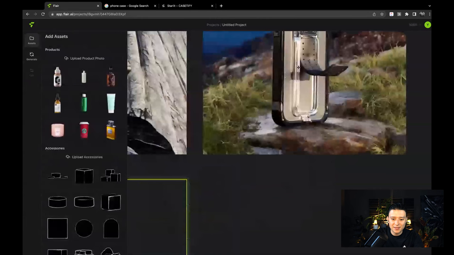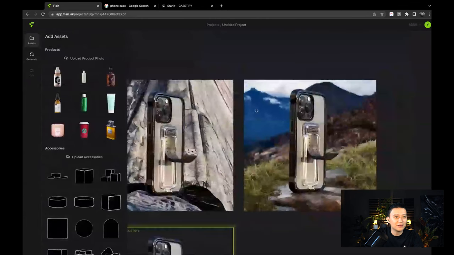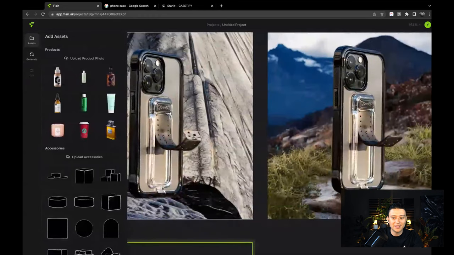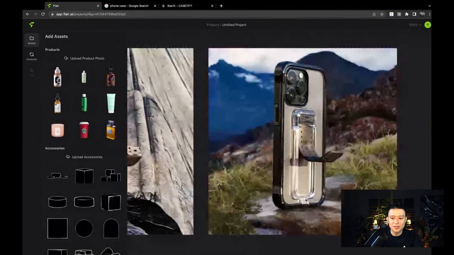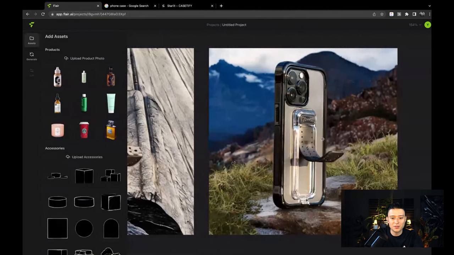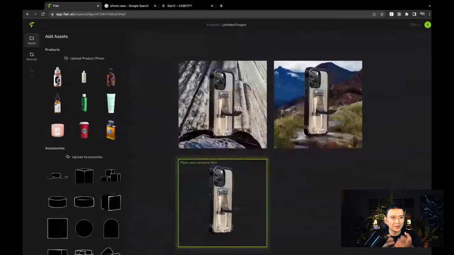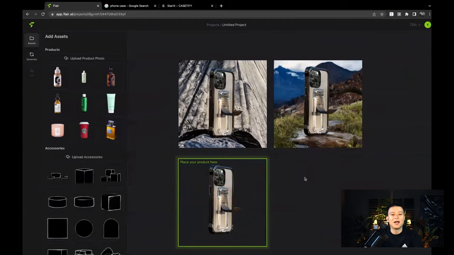And the crazy thing is really that you can see that the lighting of the photo has actually also been changed according to the background, right? Like here, you can see the brightness of the reflection is so much stronger. And here with the blues and the greens, the colors of the product itself also have been toned down a little bit. So this really matches what happens together with the background and with the prompts that you're giving. It's not just someone put the product on top of whatever generated background you produce. And you can keep going.